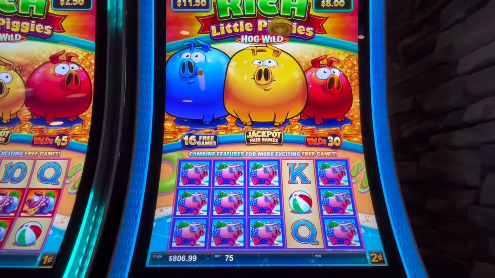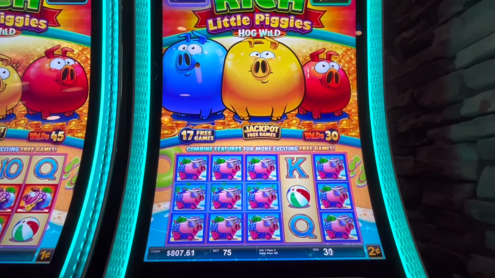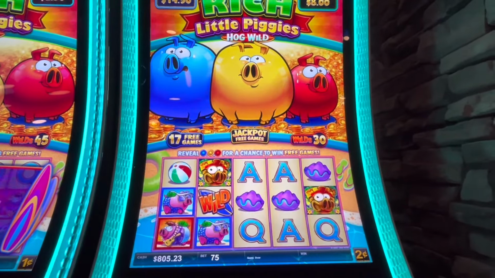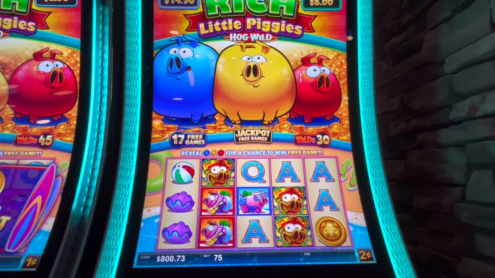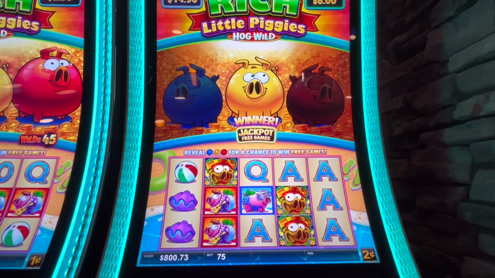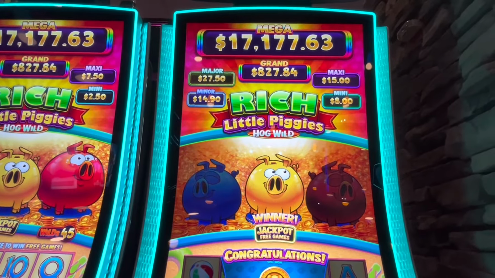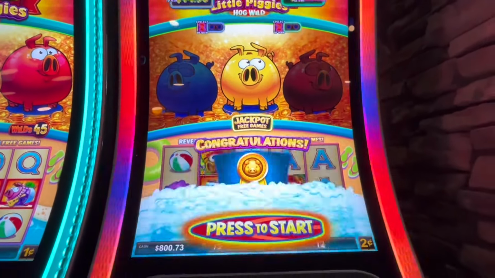Yellow, blue and yellow. Let's do it. Didn't work that time. I don't like it when it does that. If it gives me the blue and yellow, they should pop together. It's the tease of all teases. Yellow by itself is fine, except the progressives are very low. So minor's $15.